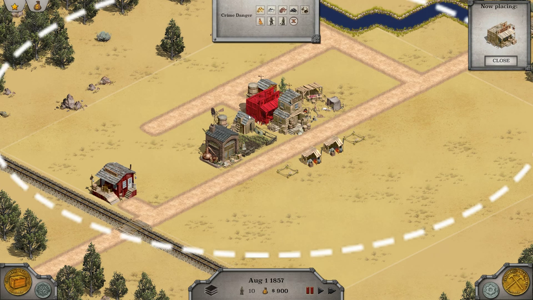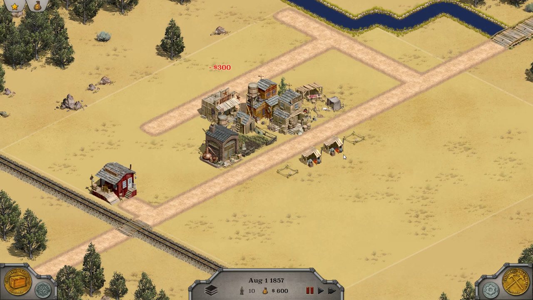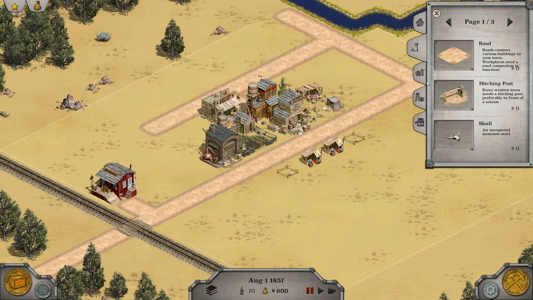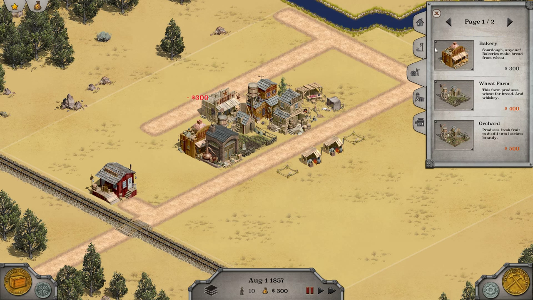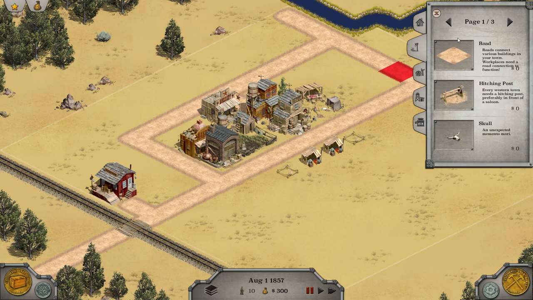Now we're going to need a sheriff's office as well, because we are going to have a few more migrants than we normally would. I'm not going to need a casino just yet. We're probably going to need a bakery. So I'm going to stick the bakery probably there, maybe. Yeah, we could put it there. And then we can have a road going that way from there to there to there to there. There we go. I'm happy with that. I'm very happy with that.